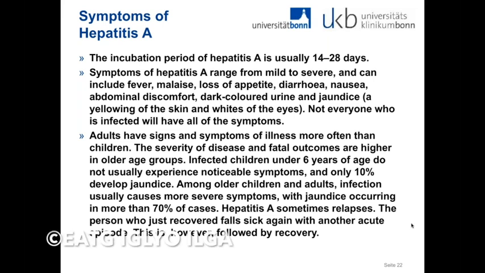And jaundice is what we call the yellowing of the skin and whites of the eyes. Not everyone will develop that, but I have to say that, at least from the ones we saw, and that's a bias because obviously people who develop symptoms are more likely to seek help from the medical system or present in the emergency room, they were all feeling very sick. By the time they presented, they felt very fatigued, were clearly jaundiced, had extremely elevated liver enzymes, and had quite severe nausea and abdominal discomfort.